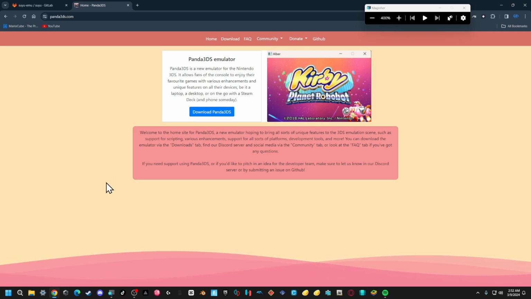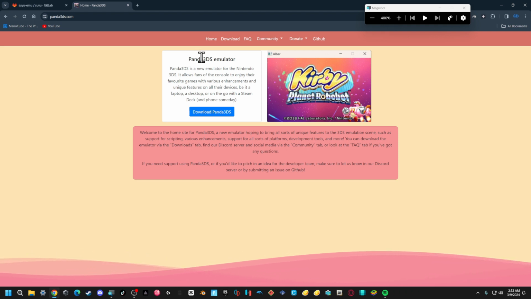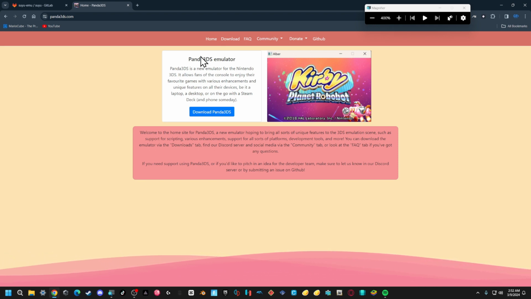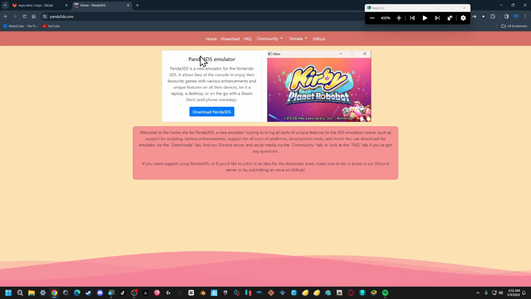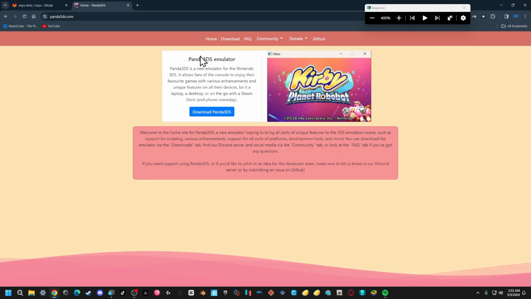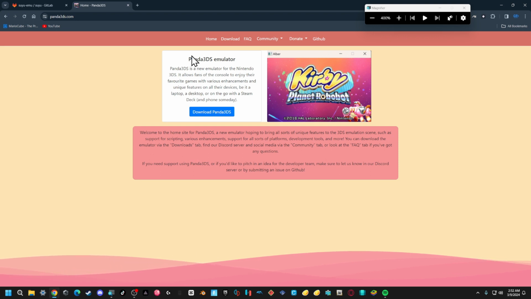For the 3DS side, we have Panda 3DS, and this one already has a playable build that you can use. There's two versions for each operating system. There is the one that's just called Windows build or iOS build or whatever, and then there's one that's called the GT build. The GT build is a bit more like an emulator, whereas the other build is literally just like a player. You drag and drop your games in there, and it starts playing.